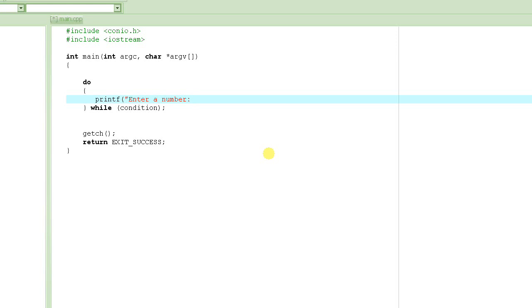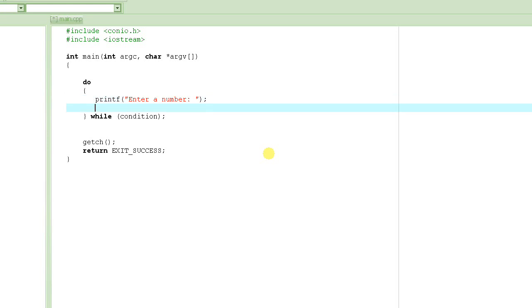And how do we do that? We learned before that we use printf, followed by the message that we have to write. This will print on the screen, but it won't ask the user to enter the number. To get input from the user, in one of the previous tutorials titled inputting, we learned how to ask for data from the user. So here we are going to use that, and the function to use is scanf. Since it's a number, the format specifier is %d, and then we have to enter it into some variable. Let's call that variable num, for number.